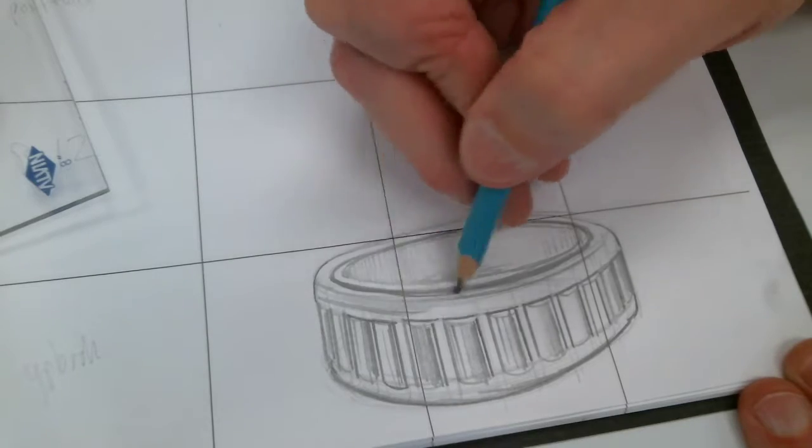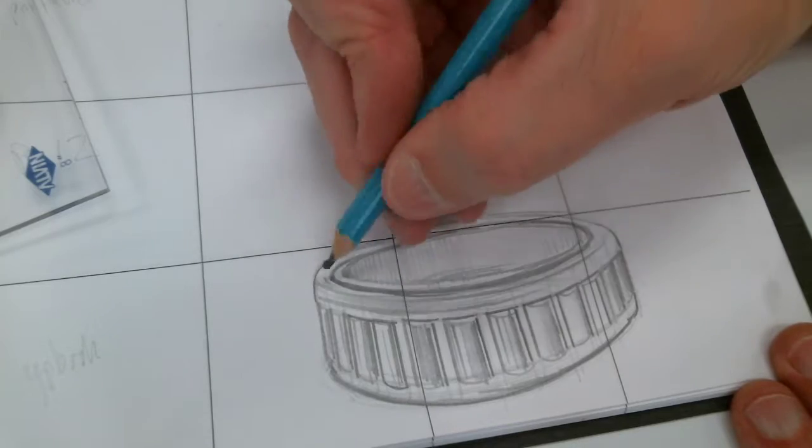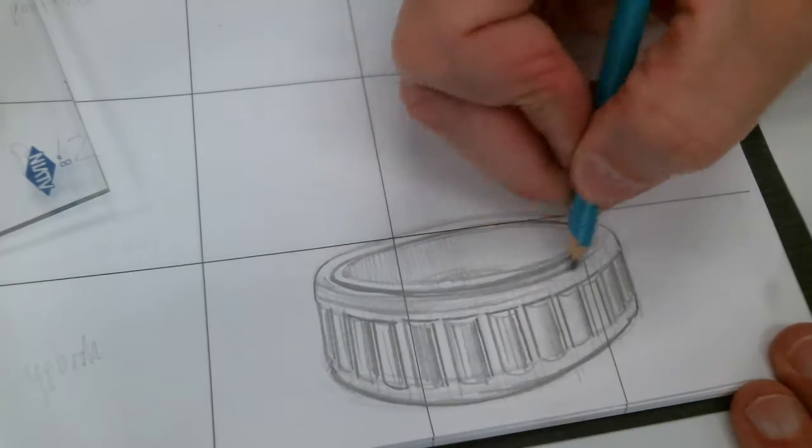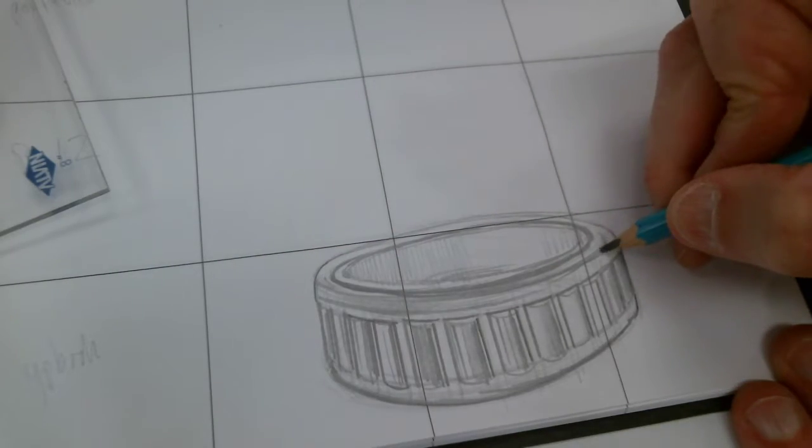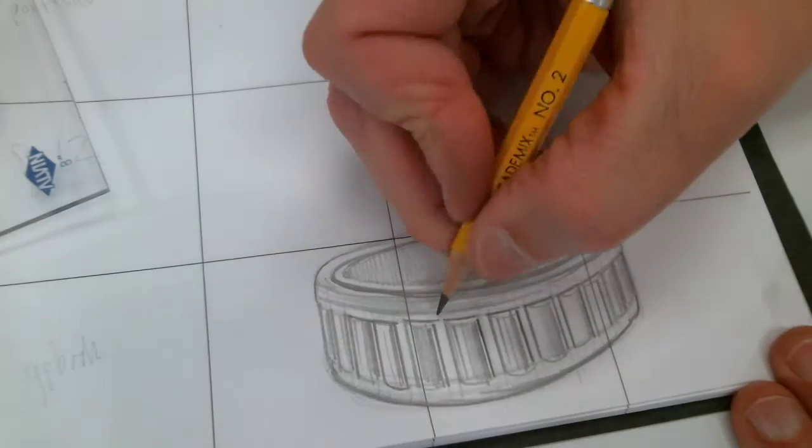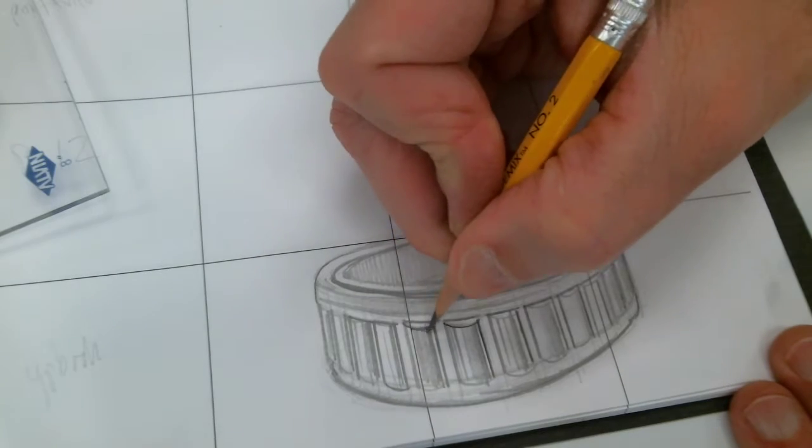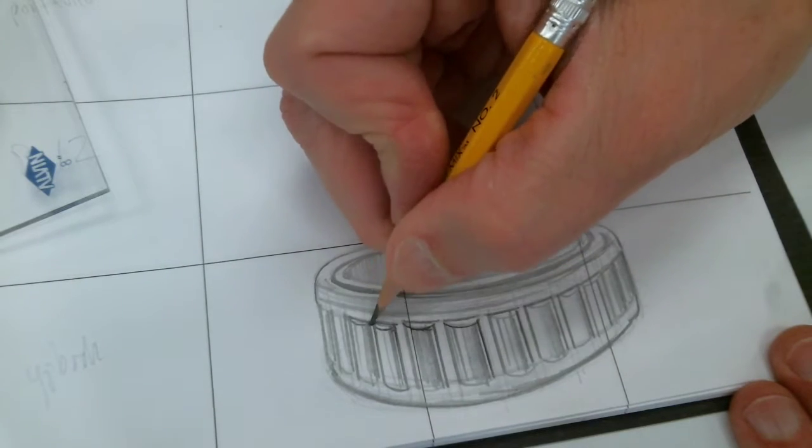Then you're trying to push the shading, going around that edge. That shows that gap. Again, trying to find these curved edges. As you draw, you can still edge some of the shading in there.